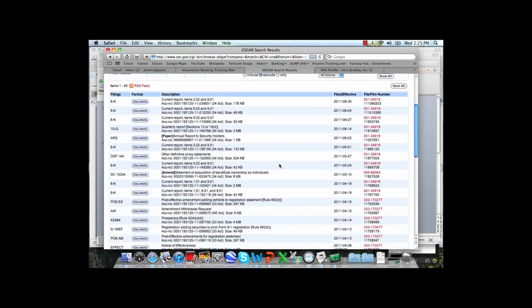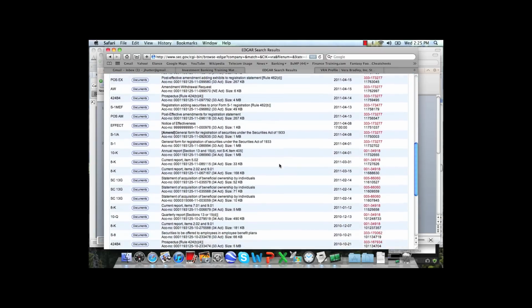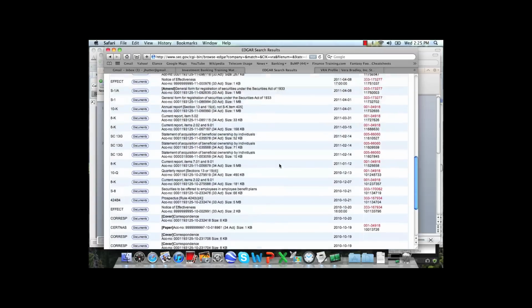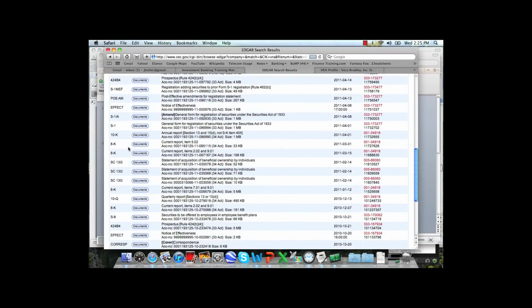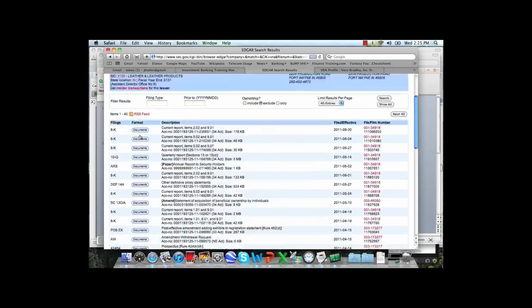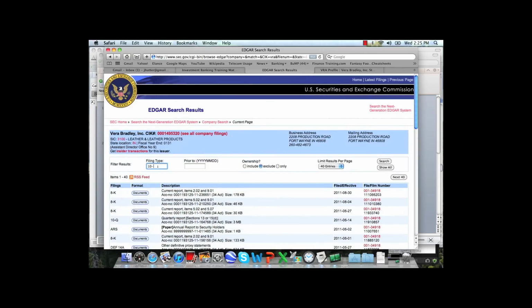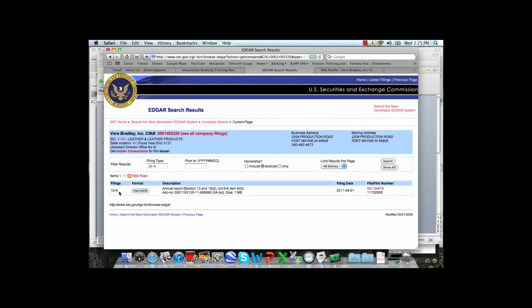And I want to pull up the 10K. As it's a relatively new company, it just has about 2 pages of info. But just scanning, I can see the latest 10K right over here. I could also alternatively just search by filing type, and I'll just show you how to do that. Search, and we just got the one 10K.